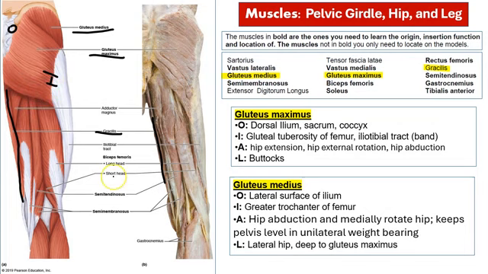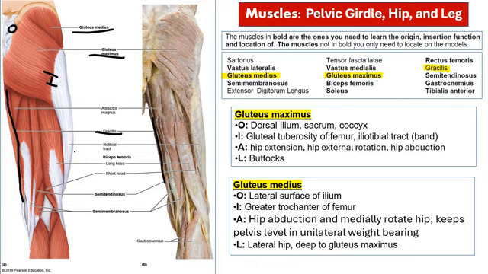Now, what is the action of the actual gluteus maximus? Well, really, it's a hip extender. It's going to help with external hip rotation and hip abduction, meaning away from the midline. When we talked about the brachialis, we're going towards the midline, so that was adduction. Talking about gluteus maximus, that's going to be dealing with abduction, so away from the midline. And this iliotibial tract, we'll talk about as one of the other structures of muscles that we focus on, but I did want to bring this up here because there is an insertion for the gluteus maximus on that iliotibial tract. Okay? It's really like a band.